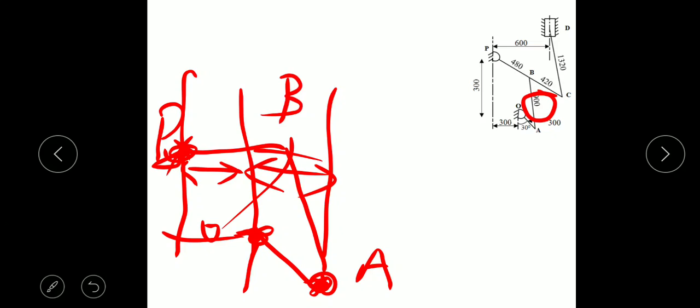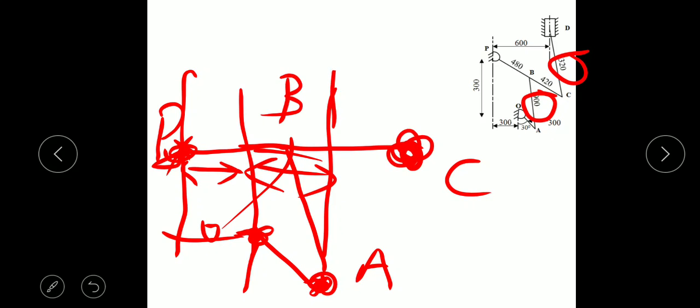Then I need to extend the line PB till C, that's BC equal to 420 mm, and C is known to us. Now I need to take a compass with dimension 1320 and, with C as center, cut the center line to get point D. This is the method of drawing this space diagram. So be very careful while drawing this one. This is the method of drawing the space diagram.